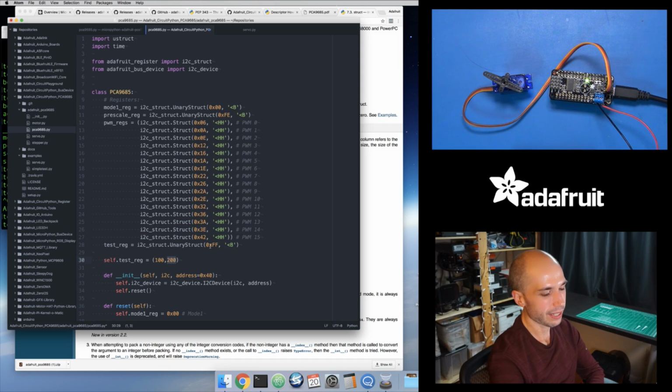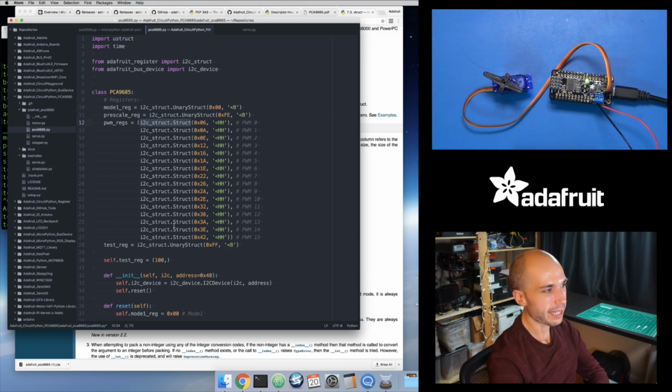One value looks like this, and you have to have this comma, because if you had just the parentheses, Python is confused. It doesn't know whether you mean the value 100 with parentheses to specify order of operations, so those parentheses effectively go away, or do you mean a tuple with one value? And so they erred on the side of one value tuples aren't very common, so the syntax is a little prickly and ugly. So, I could represent these mode registers as this I2C struct class.